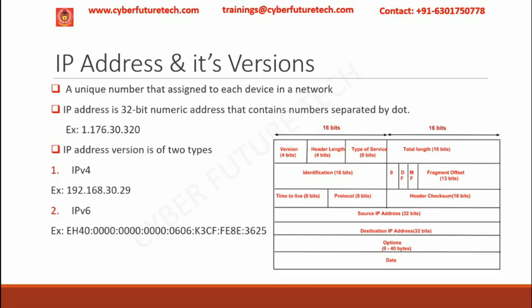Total length. It is a 16-bit field that defines the entire datagram size, which includes header and data in bytes. Datagrams are fragmented due to size restrictions, so it is handled either at the host or packet switch in IPv4. Identification. This field is used to identify fragments of an original IP datagram uniquely. It is also used for adding packet tracing information to datagrams to help trace back datagrams with spoofed source addresses.